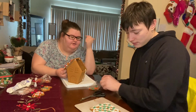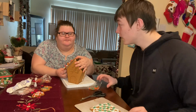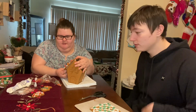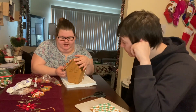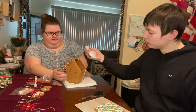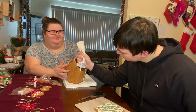Alright, don't use all the trees. We still gotta put them on the house. This is the part of the house. Okay? And there's still a lot of trees left. Okay. I'm done now. Wanna try putting it on? Not really. But I suppose. You have to ice it up. I suppose. I thought you said icicles.